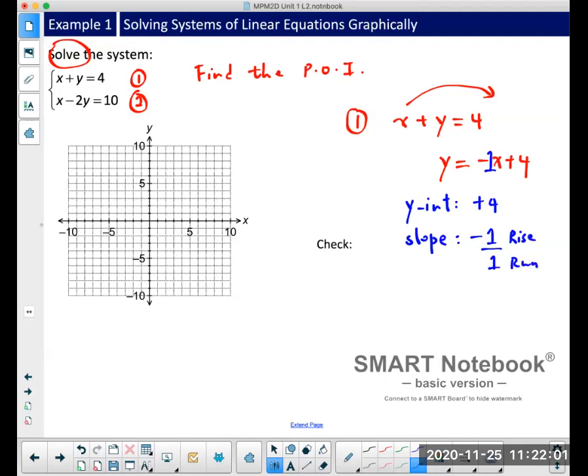So how do I sketch that? Well, I'm going to plot a dot at y equals 4, because that's the y-intercept. It's going to be on the y-axis, so I go to 4 and put a dot. Then I'm going to use the slope as a direction, which will guide me in finding the next dot. It's a negative slope, so I go downwards by 1 unit, over by 1 unit, and I'm right there. I do it again, and again, so that I have a few more dots. Now I draw a line to connect all those dots, making sure I extend both sides.